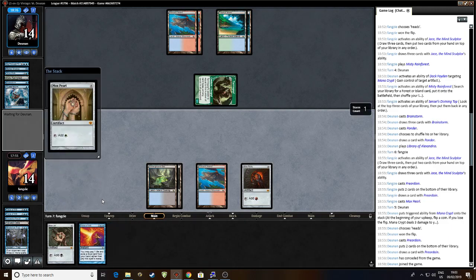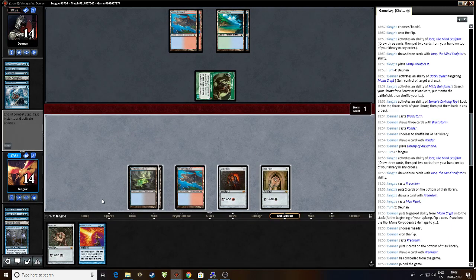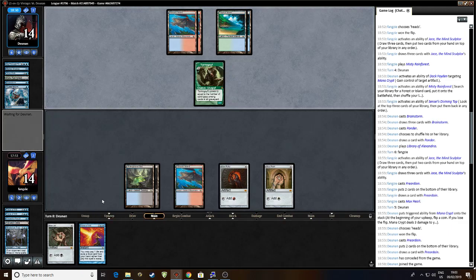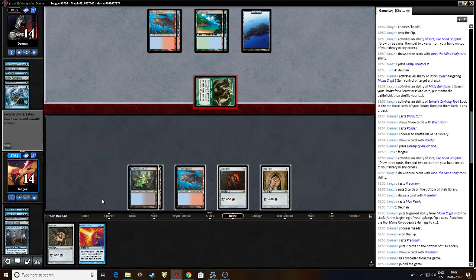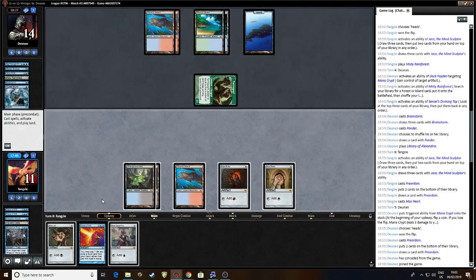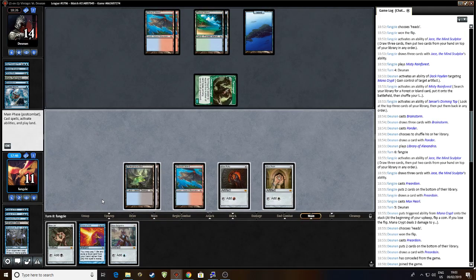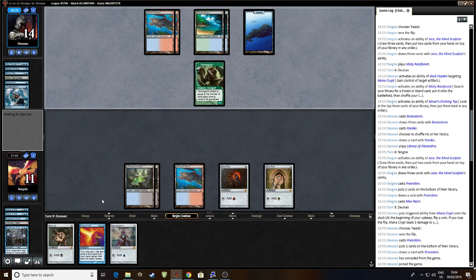So we're going to need to draw something relevant really soon. We played out the wrong Mox as well, which was silly, but things happen. So I think maybe a Deluge gets us out of this.